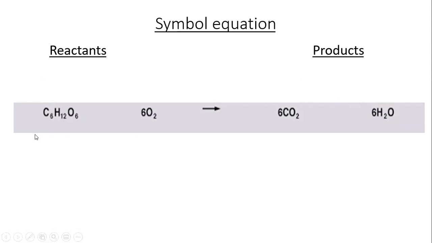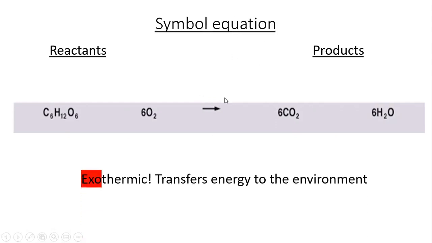As you can hopefully recognise, this is the opposite to the photosynthesis equation. Now, this respiration equation, this reaction that happens, is a type of exothermic reaction. Exo means exit, and that's because energy is being transferred to the environment. It's being released to the environment. So again, you need to know that it's an exothermic reaction. Exo, energy being released or transferred to the environment.